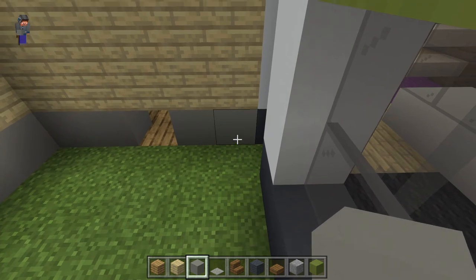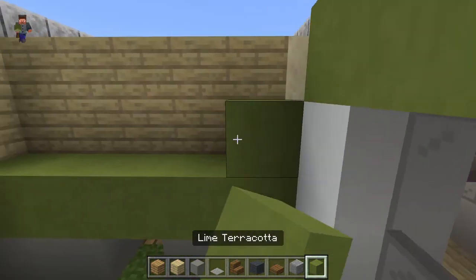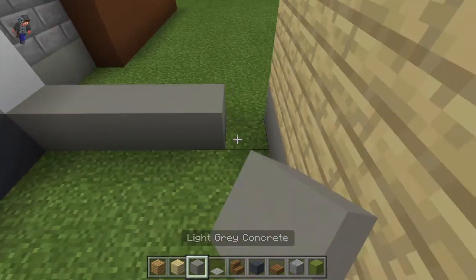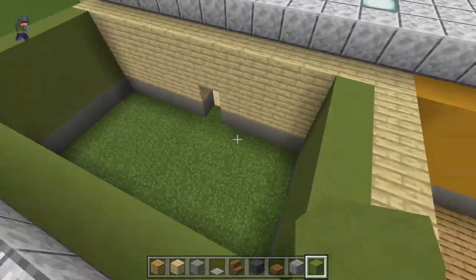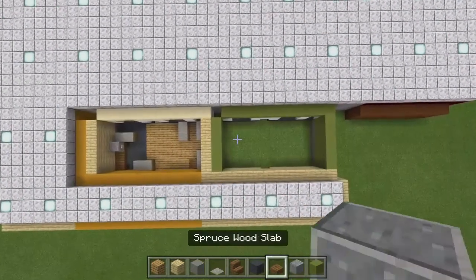On the bottom, we're going to place light grey concrete. Miss out the crouch spot again, obviously. Place lime terracotta on the wall. And the same thing on this side now. We're going to do it on the white end white block, which is here. And then three rows of lime terracotta, just like that. So you should have two evenly shaped rooms. And you're going to do the exact same thing here.